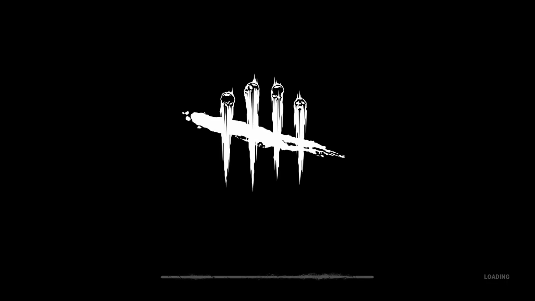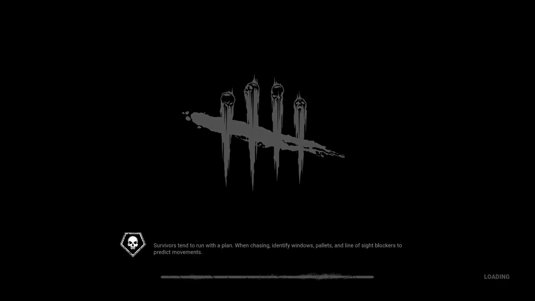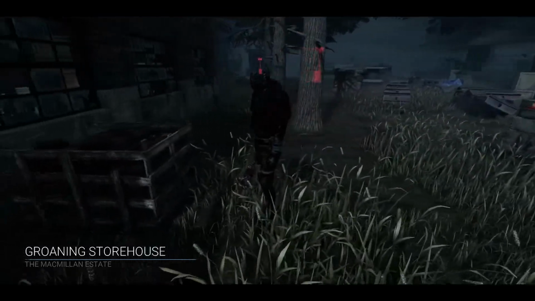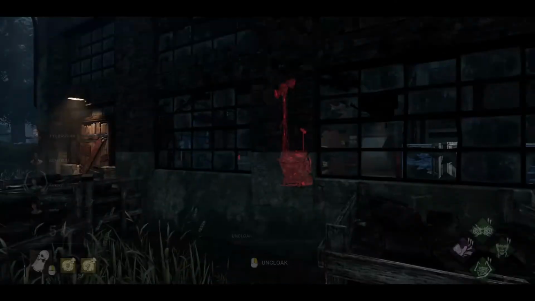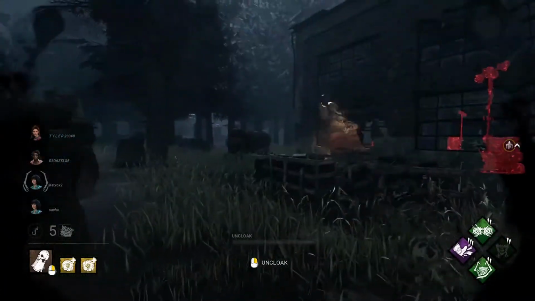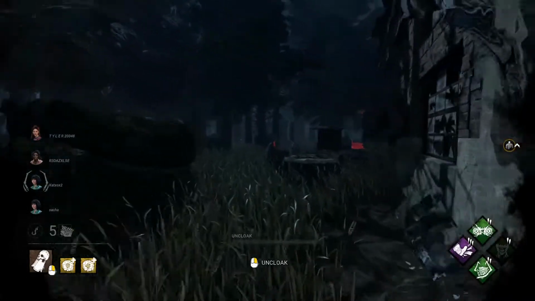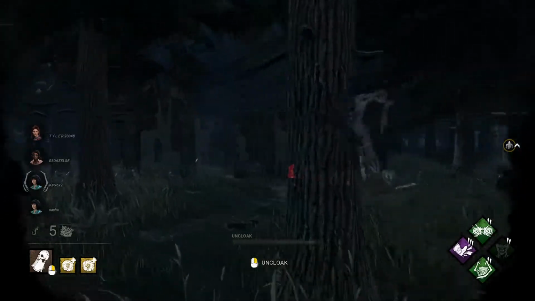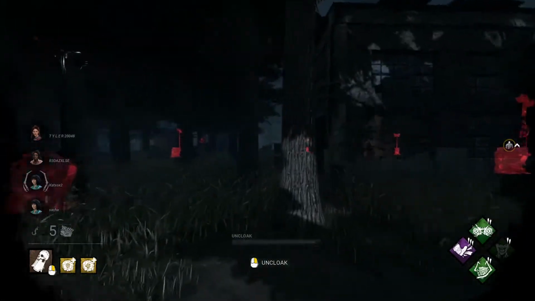See where we end up this time. A groaning storehouse. So we have a totem there and a totem. Oh, Christ. These totems are not in good spots, but what can you do?